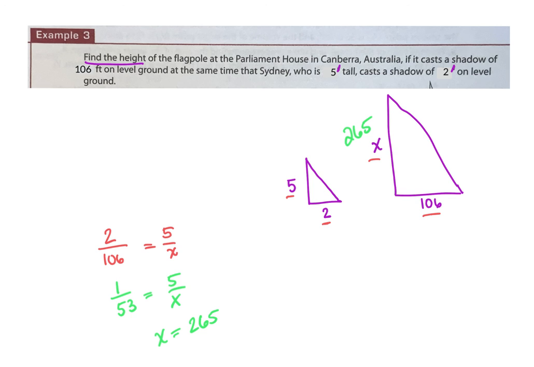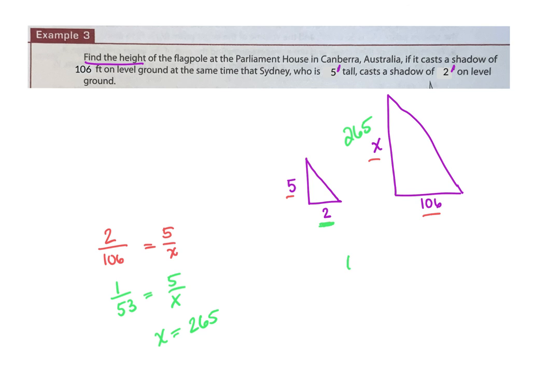If we're doing this, I would put this smaller triangle on the numerator side. The biggest problem I have when people do these is they switch. So they'll say 2 over 106 equals x over 5, and they just switched it. All right? And so if you always put the smaller figure on top and the larger figure on bottom, then you're going to be fine, right? You're going to keep it the same. But if you don't pay attention to the order you do it in, it's going to be wrong.